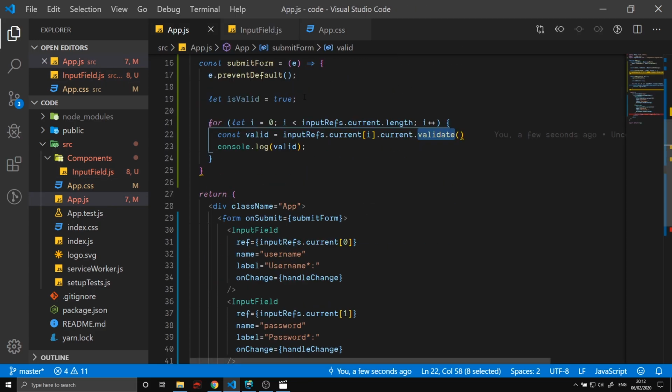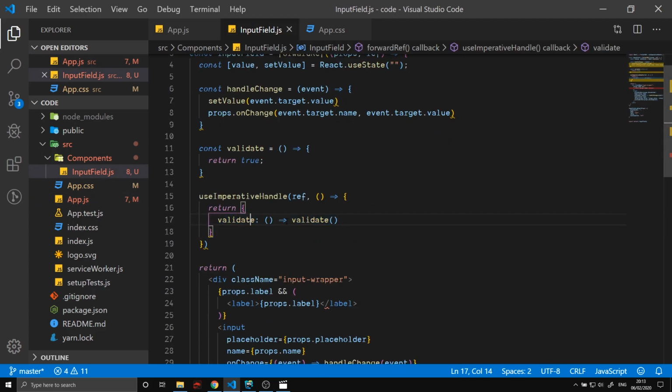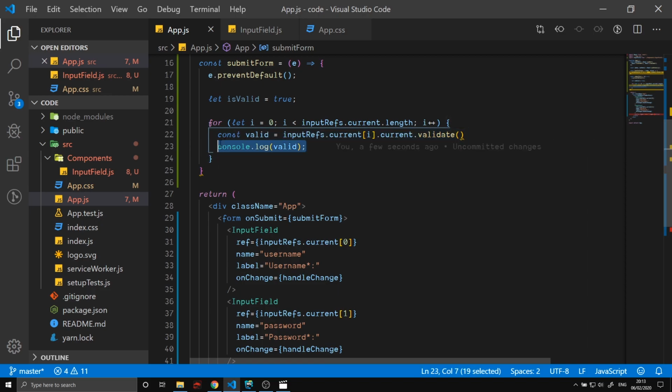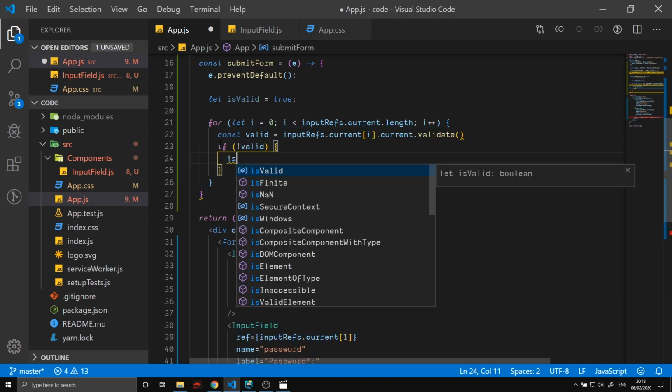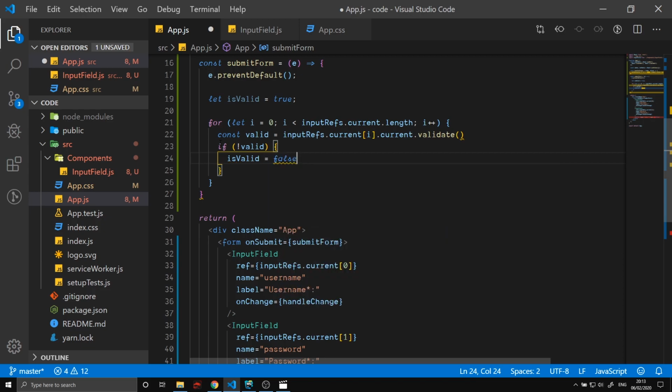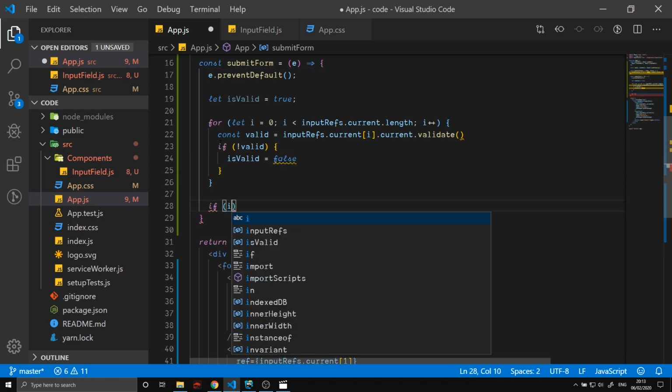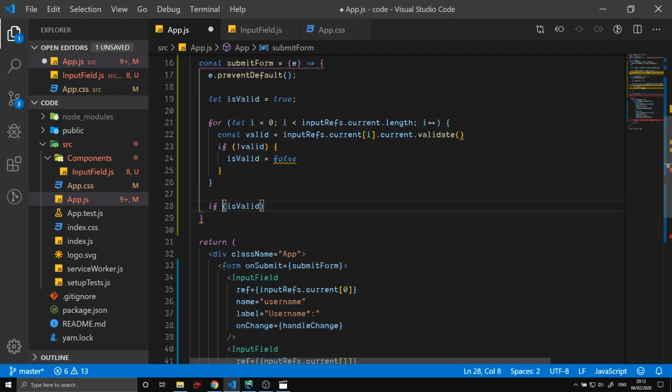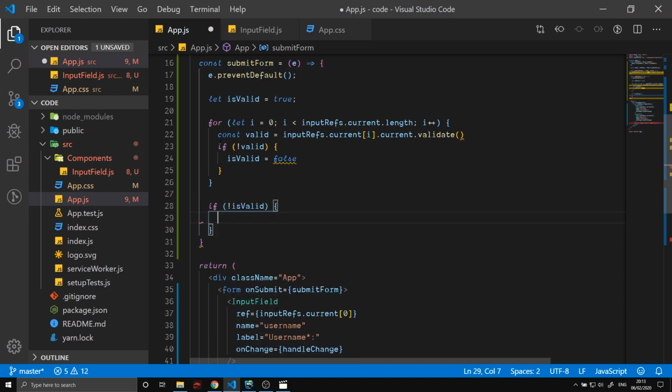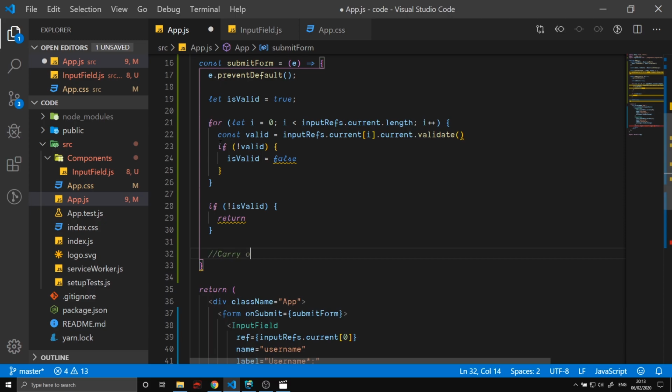So it's going to go through this one and then this one, and then it's going to run this validate function, which we haven't completely written yet, but for now it's just going to return true. And then we can create a little if statement. So if not valid, then set isValid equal to false. Then here we can say if it's not valid, then just return. Otherwise, carry on as normal.